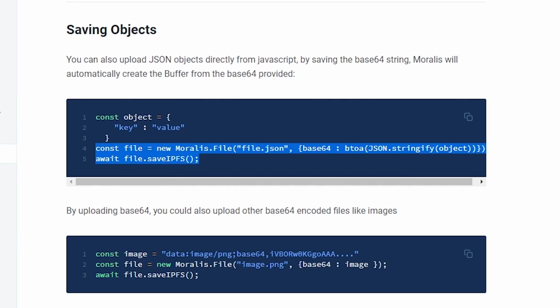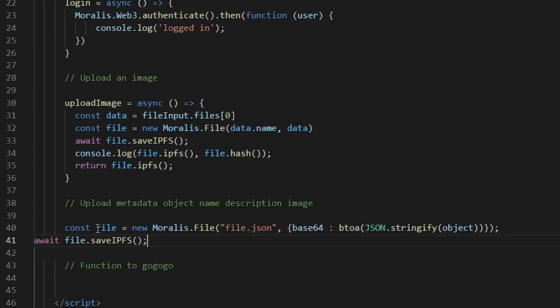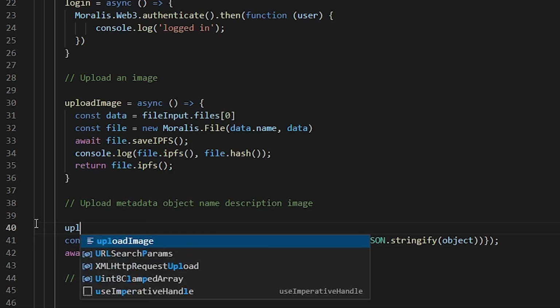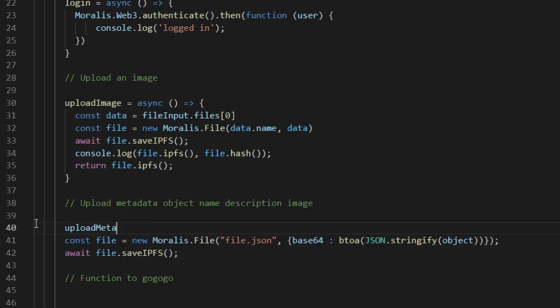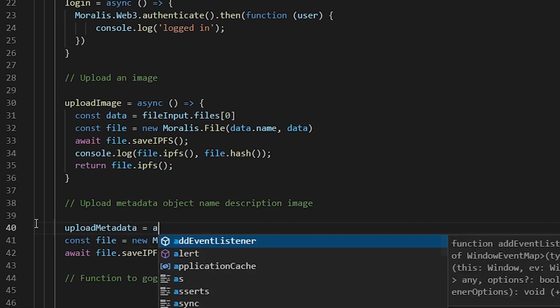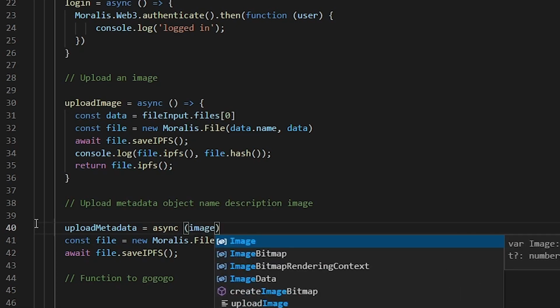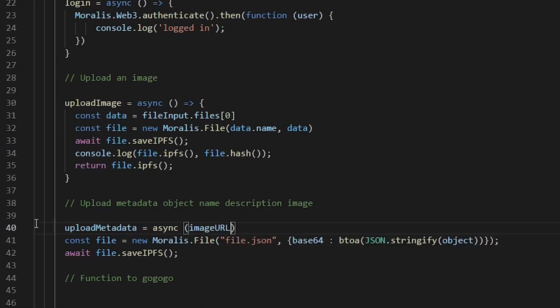So we'll copy that, paste it in here, we'll put that into another function, and we'll call this function uploadMetadata. Call it what it is, which is an async function that's going to actually need to pass some information here. So we're going to need to pass it an image URL. Right, we'll just go with that for the moment.